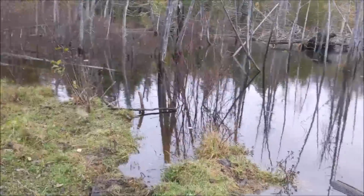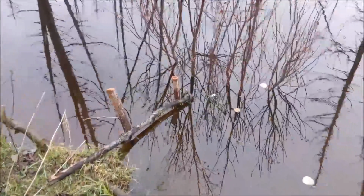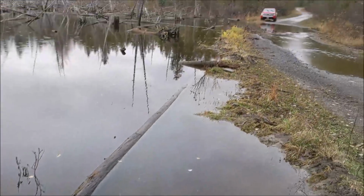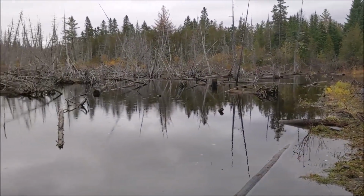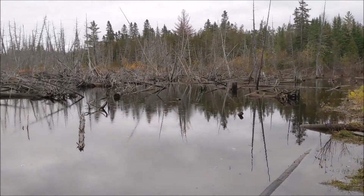So here's this set, just a 330 right under the water, and nothing has been to it. And I don't think anything's been to that other one either, but that's all right. We gave it a shot. It was on the way, so we'll move on, pull out, and let the animal damage guys trap this.